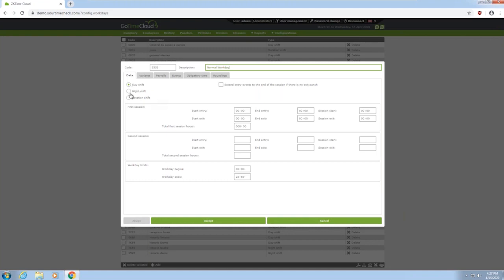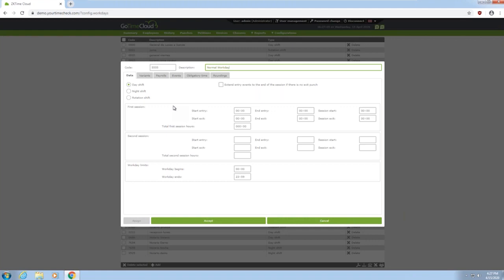Okay, so as you see, we have day shifts, night shifts, and rotation shifts. The day shifts are a normal day shift at the office, and the difference between day shifts and night shifts is mostly the limits of the workday. A day shift is a workday that starts and ends on the same day, so it doesn't finish after 12 o'clock at night.